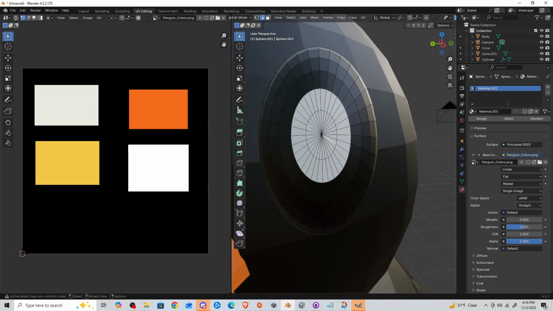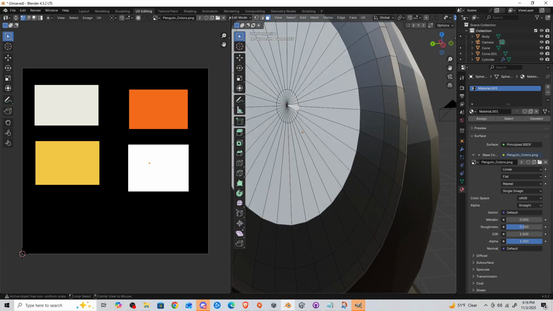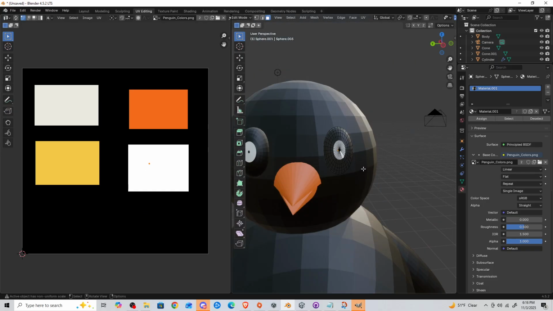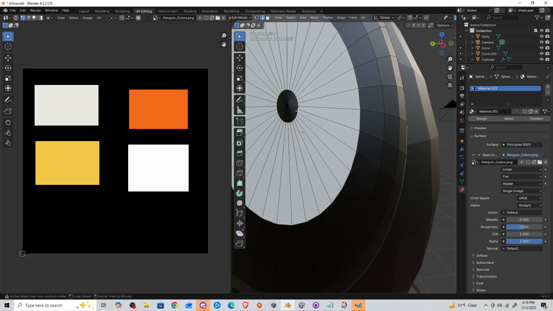Okay. What if we take this entire edge loop and move it in? Yeah, we can do that. Okay. And then we can make, if we select faces and then select this edge loop. Oh, I'm gonna probably have to zoom in quite a bit to do this. Or maybe just do circle select, that might be easier. Like that, yeah, that's a lot easier. Take this, move it down. Okay, now we have our pupil. They look even more soulless. Okay, we might be dealing with some uncanny valley stuff here. Let's move it out maybe a little bit.